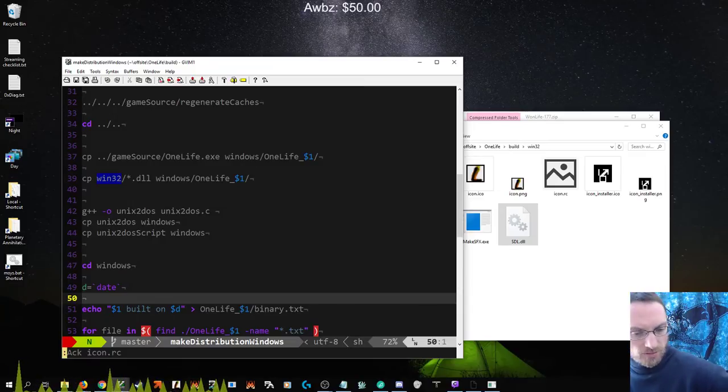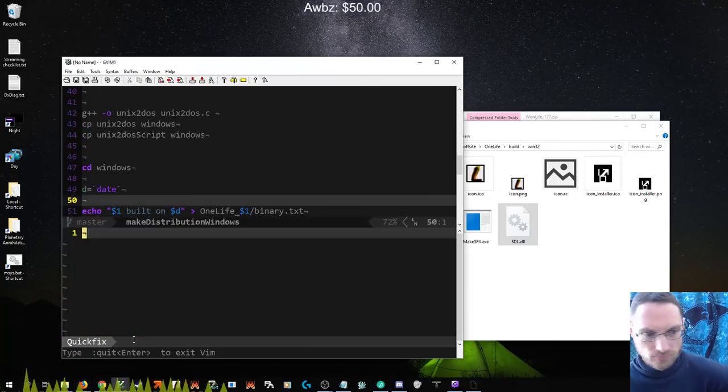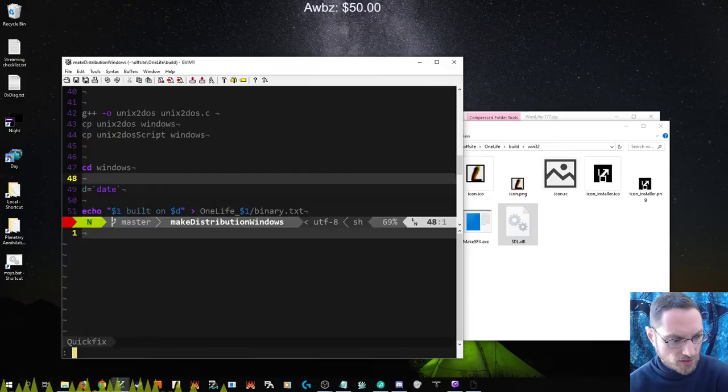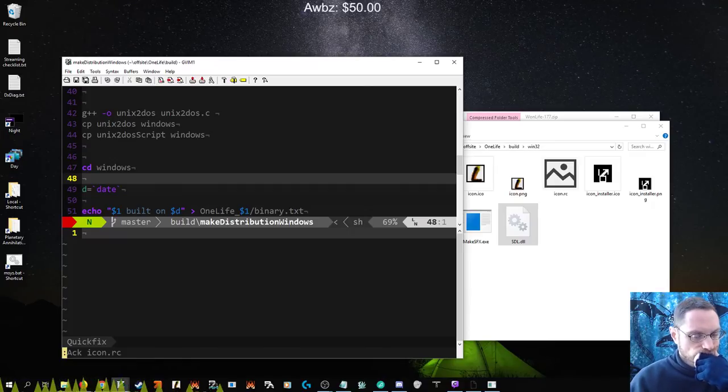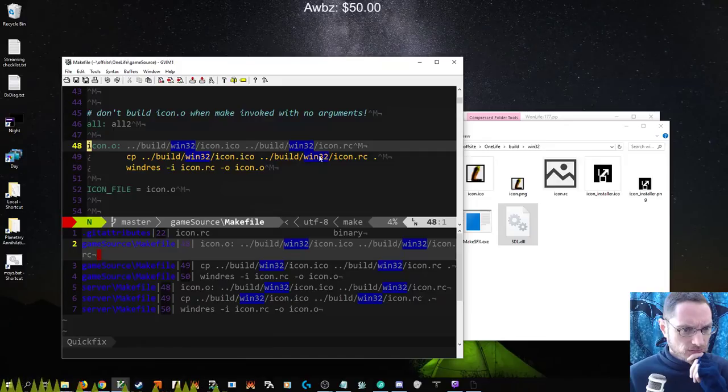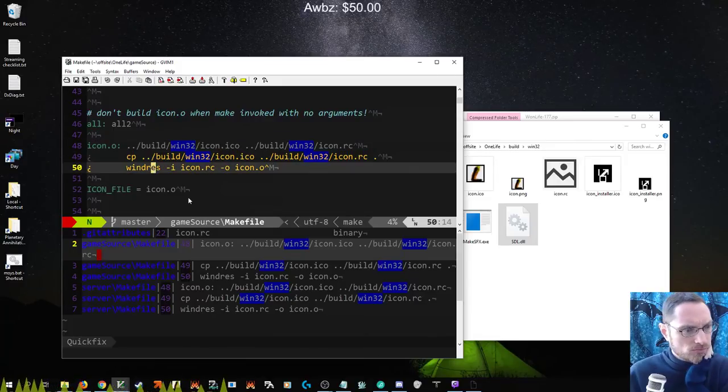Did I hit return here? Because I didn't think I was that far. Oh, I opened this up at a... This might not have a good directory. Well, it does think it's in a Git repo. Okay, one life build. If anything, this could end up being in Minor Gems. Icon.o. Ooh, WindRes.